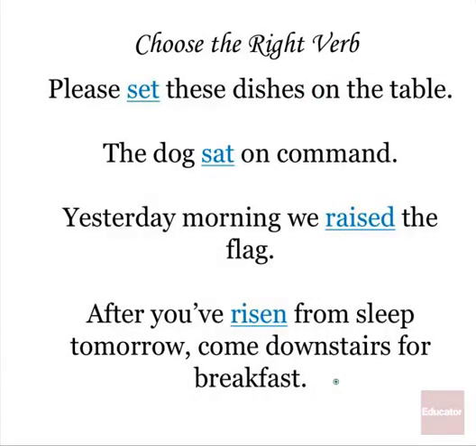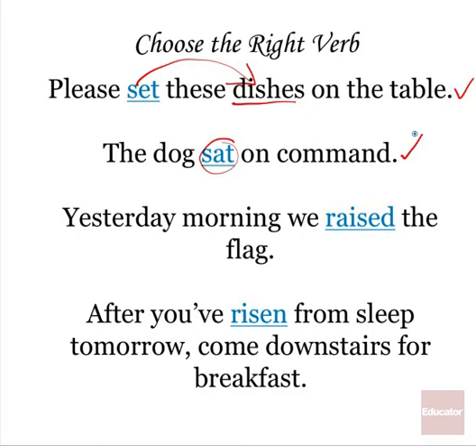And here we are. Please set those dishes on the table. Your clue here was dishes. Set takes the direct object dishes. You're actually placing something somewhere, so you need the transitive form, set. The dog sat on command. No direct object. The dog doesn't need any help to sit down.